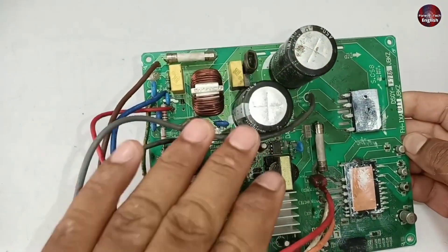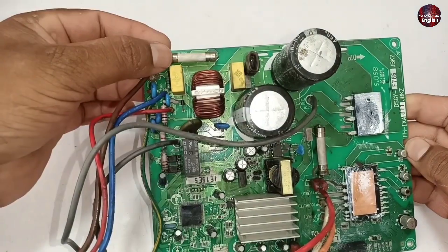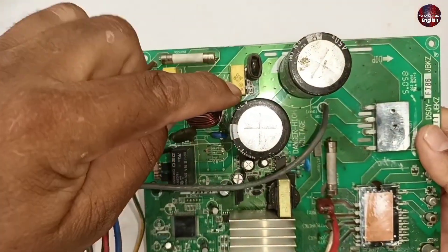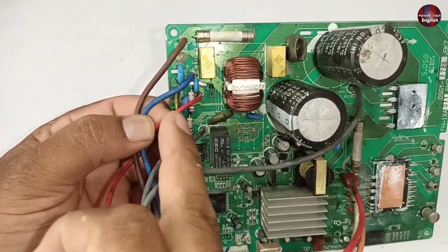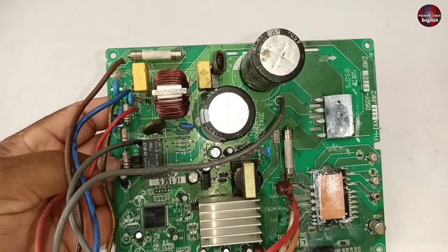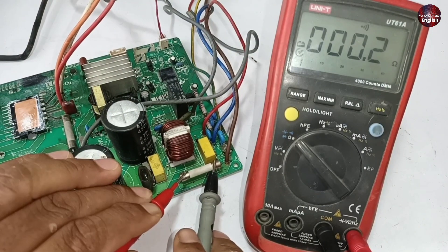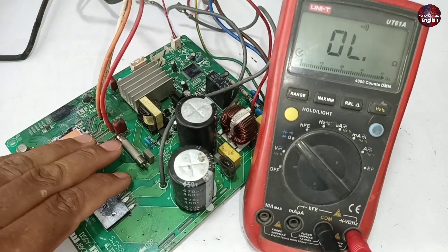This large fuse is the main fuse of this motherboard connected to the main power supply — if it disconnects, the complete motherboard will not power on. The fourth fuse, numbered FU2, is 3 amperes. Most of the time this fuse is not installed in AC motherboards. Following the trace of this fuse, I found it was attached to the red communication wire. If more than 3 amperes flows through the communication circuit, this fuse will blow. By putting the multimeter on continuity mode, I checked the main fuse — it beeped and showed a reading, meaning it is fine. All the rest of the fuses are also fine.